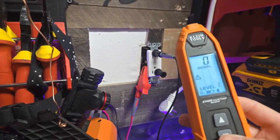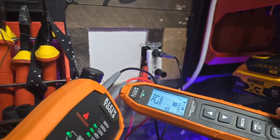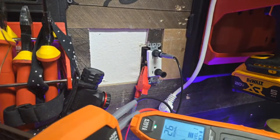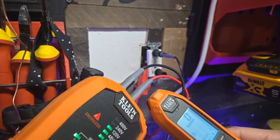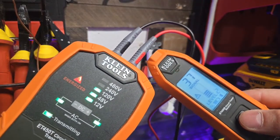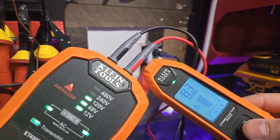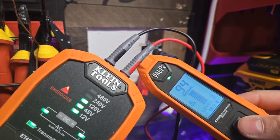So that's what we're going to do. We're going to go down to level 1 here, and we're going to go to the source wire. This is our source wire. We're not interested in the ground right now. So this is our source wire. We're going to go right here without touching it, and we're going to dial up until we get a pretty definitive result there. You're going to have 99. That's definitely going to be our wire here.